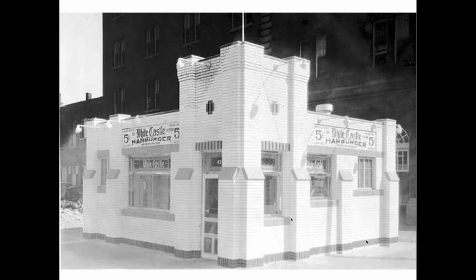And Mr. Levitt, when he was thinking about building Levittown, he went to this White Castle here, and the kid slid open the window to give him his burgers, and Mr. Levitt said, what's this? And the guy says, burgers. And he said, no, not the burgers, this that you're sliding back and forth. He says, it's a window. And this was the first time that sliding glass windows were used. They were used in White Castle. So he found out where they were made, and all the houses in Levittown got those windows.